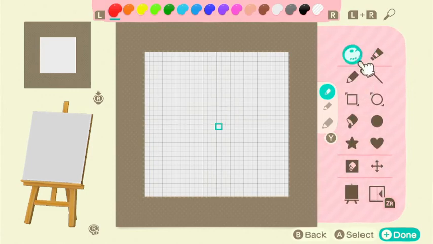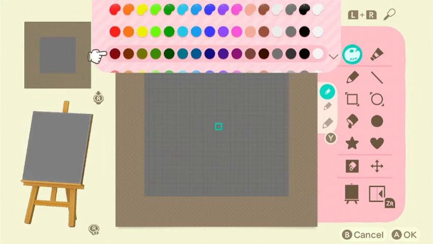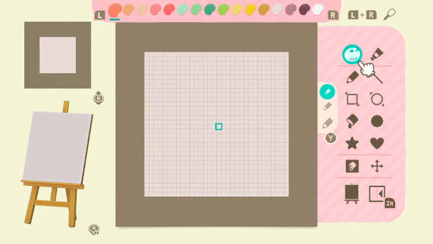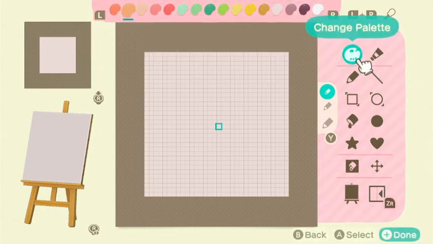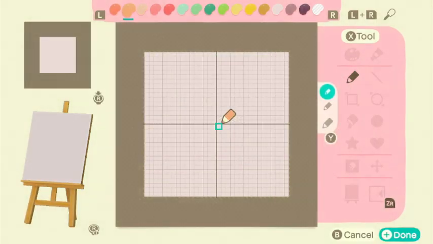Go over to tools and click on change palette. You can pull down a whole list of colors, and this one may be the one we want. Actually, let's go with this one and see. Oops. No, I don't want a pen either. Keep editing. I'm really doing great this morning.